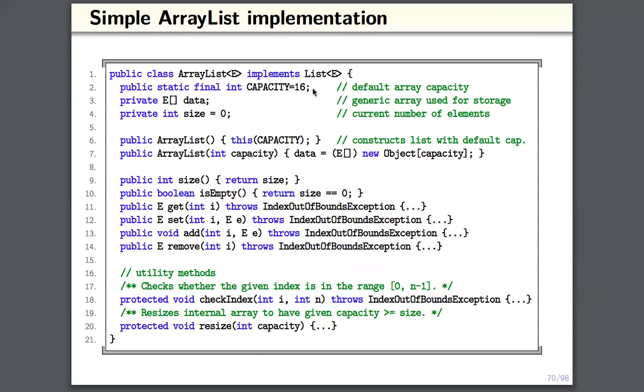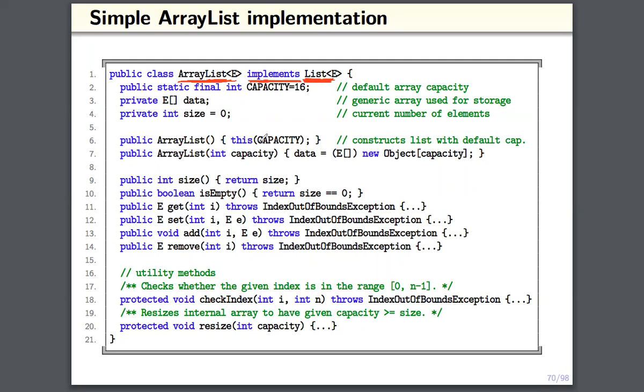Now, let's look at the array list implementation. So ArrayList implements List, right? This is an interface. Whenever you are implementing an interface, you need to use this implements keyword. So this class implements the List interface.